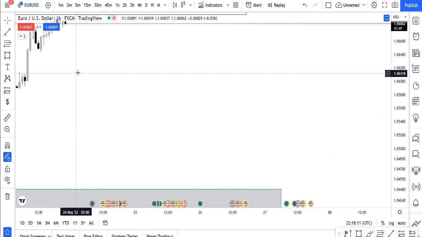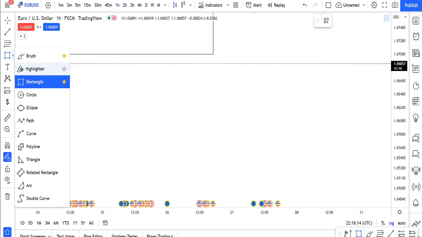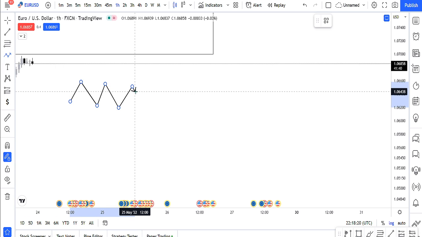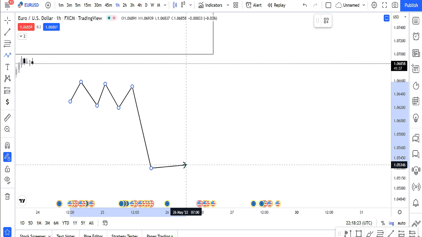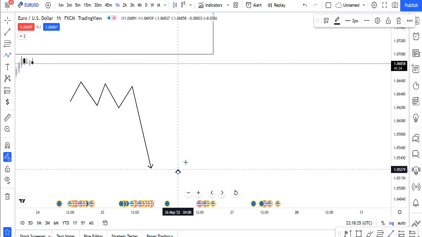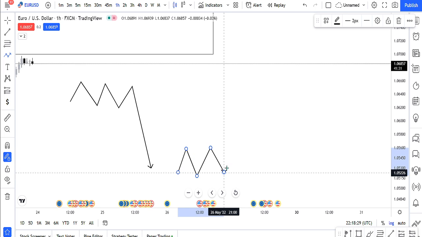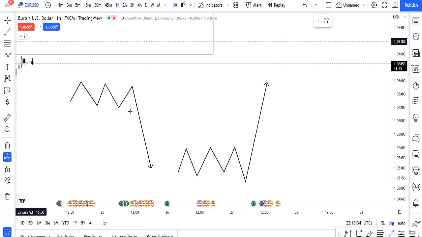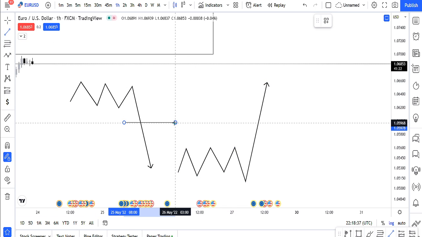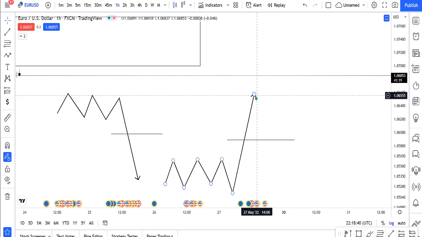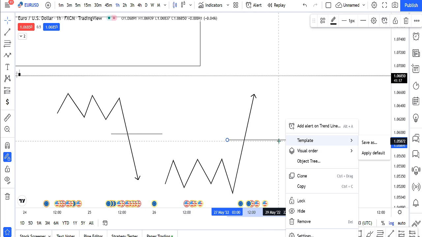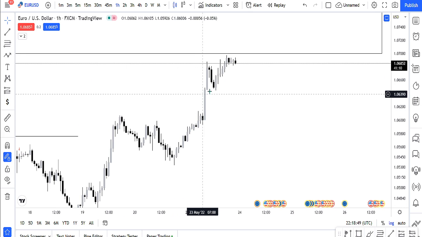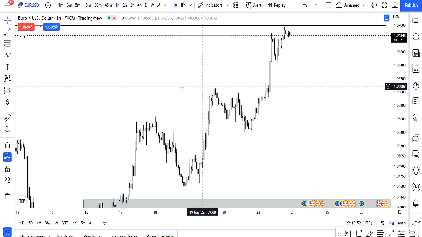Now let's actually get into an imbalance. So say a market's maybe consolidating or something, and then there's a really impulsive bearish breakout, or maybe a really impulsive bullish breakout. Again, it can be any. Okay, so personally, this is my own opinion, I like to mark up that 50% area with my Fibonacci, and then if price comes down and retests that area and actually reacts off of it, I take an entry. Now, personally, I don't trade imbalances that much because I don't find them to be that efficient.